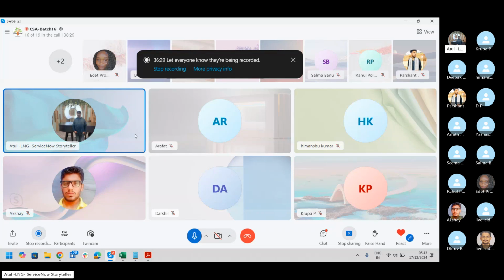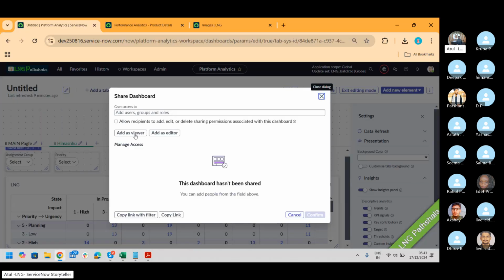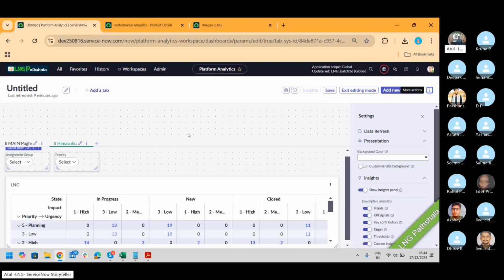So these things you have to find out. These are very genuine questions. Some data is coming, some data is not coming. Yesterday we saw the ACL on report. If you create any ACL on a specific table field, you can't get a report on that particular field if you don't have a proper rule for that one. Okay, so dashboards we can do this particular part.